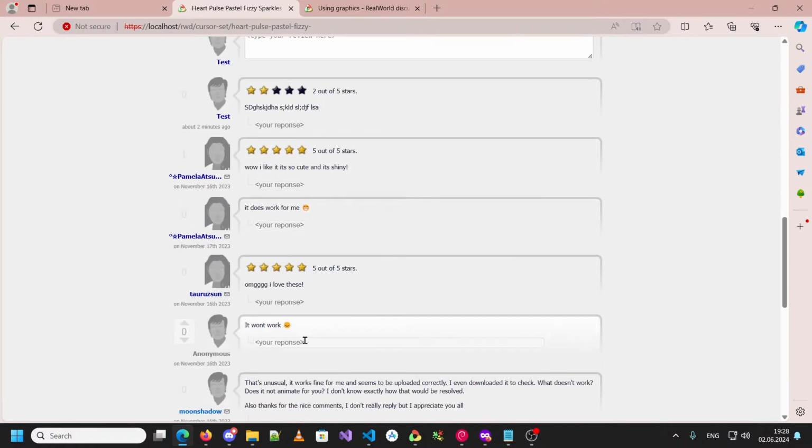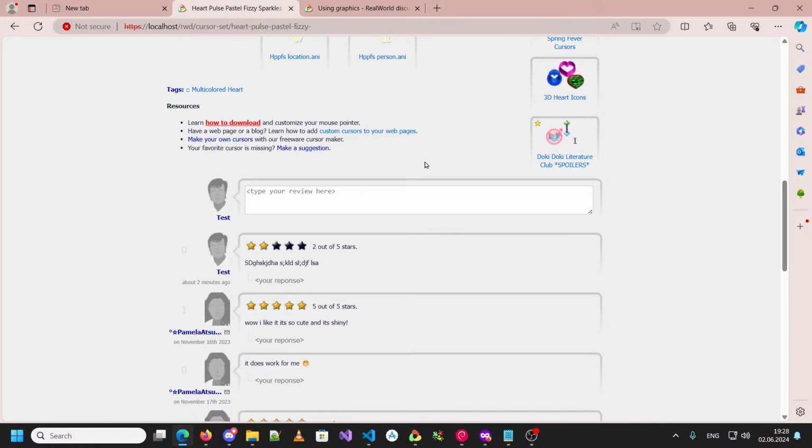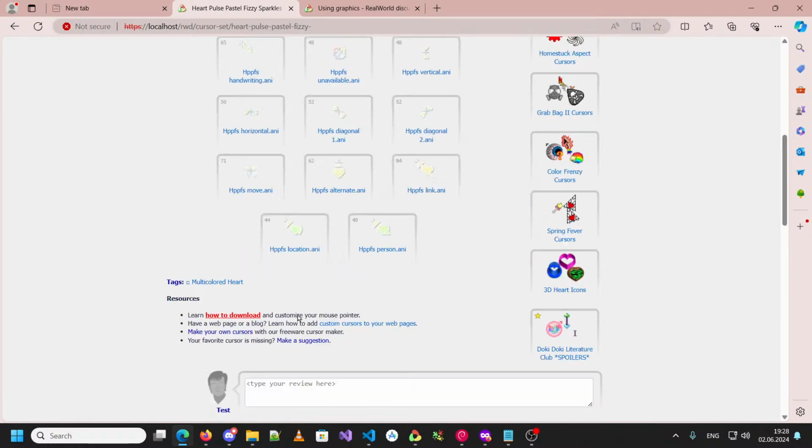So this is how comments will work on pages where it makes sense. These are not actually comments. These are supposed to be reviews of the set. So it makes sense to order them by quality.